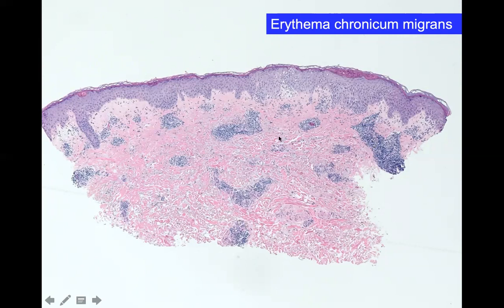We might see a very sparse superficial perivascular dermatitis. We might see dense superficial and deep perivascular and interstitial dermatitis. We might see plasma cells in half the cases. We might see eosinophils in half the cases. But what we did notice that we saw in almost all the cases was a little subtle interface or a little spongiosis with our twistiocytes that made us think about whether or not we were looking at an infection. And then, of course, with the clinical information, you could then be more or less suspicious of erythema chronicum migrans.